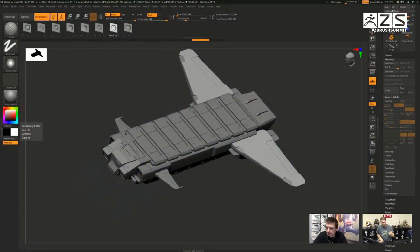So I want to show something really quick that I saw you guys going in there. I want to show something that I said I was going to talk about, for those that watch the Hasbro Razor Crest. I told you I'll show you some techniques of how I like to do that paneling, or what we call scribe lines in the hard surface world. So I want to show you one of them right now that goes along with what Danko was doing there, right? I use this a lot, okay?